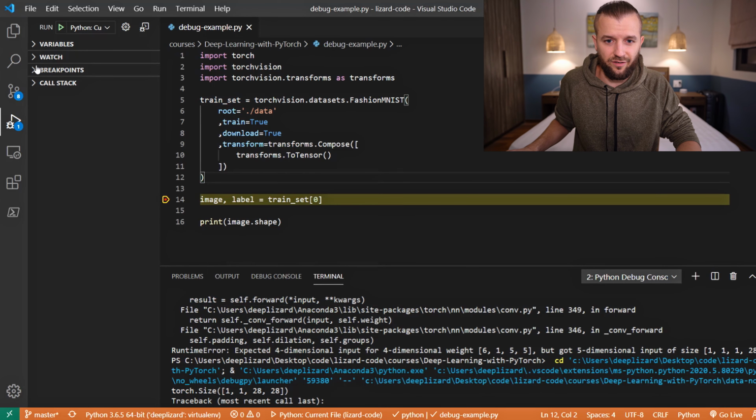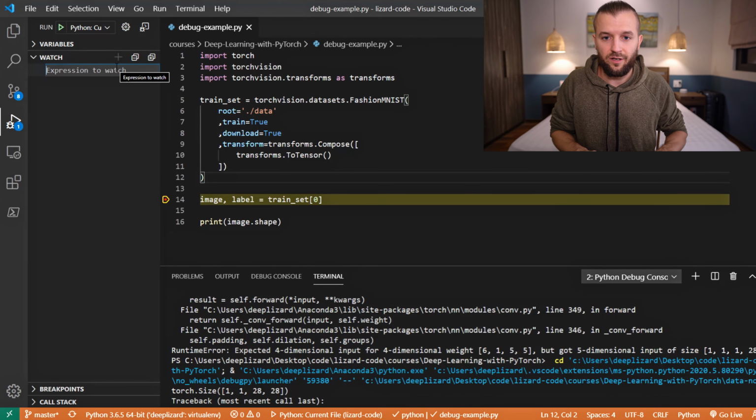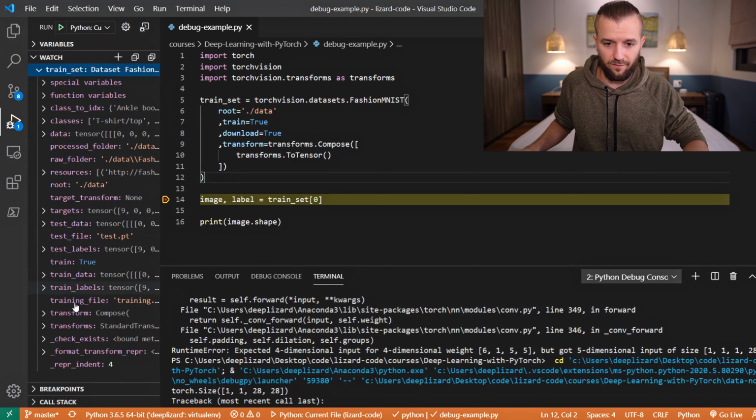Another thing that you can do, which is pretty cool, is you can come up here to this watch tab, and then you can add things that you want to watch. So suppose, for example, that we want to take a look at the train set. We can type in train set here, and then we can inspect all of the particular attributes on this side.